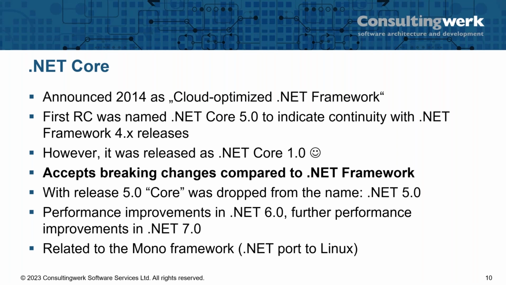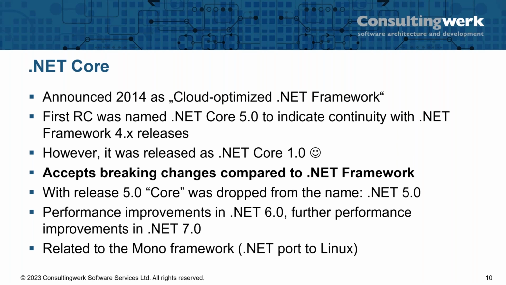And with the naming, like with .NET Core 5.0, the Core was dropped from the name and it just became .NET 5. So from there we had .NET Framework 4.8, which is the variant of .NET that we've been using in OpenEdge since version 10.2A, and now there's an alternative called .NET 5.0.